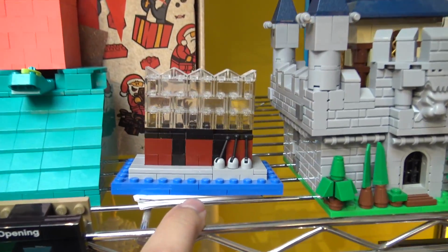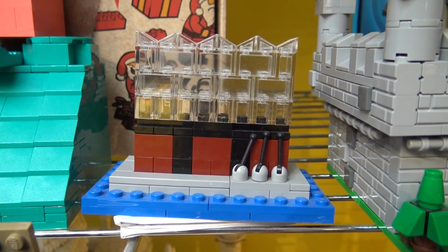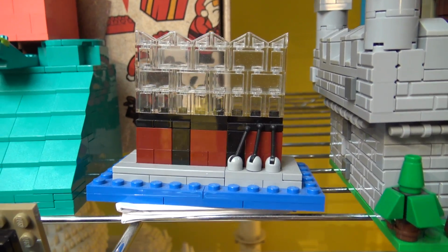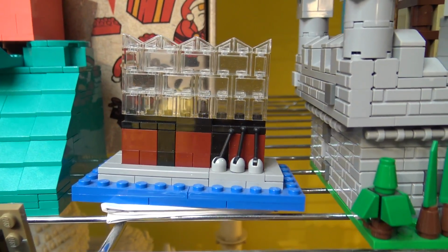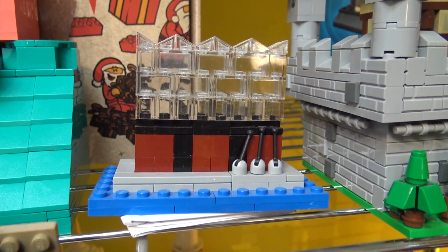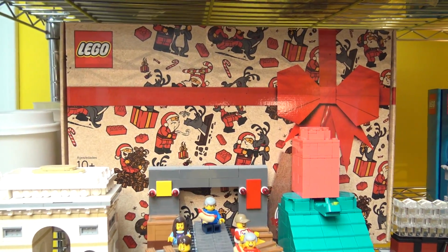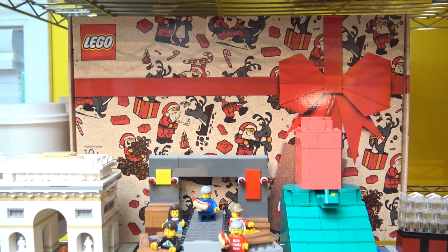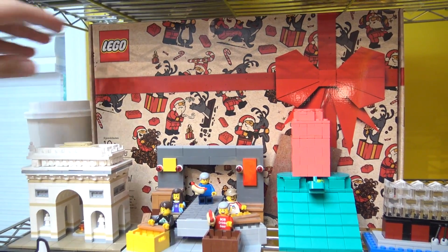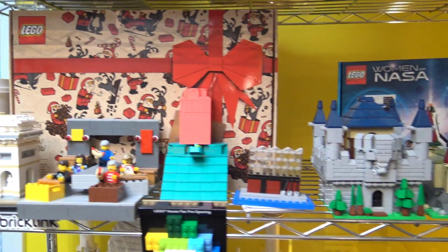This build here was a gift from a Lego builder in Hamburg, Germany. And that actually represents, I believe it's their concert hall, right? Yes. So that's super cool. That was a very nice gift when we went to Hamburg, and a builder gave us that. Then behind here is the Christmas set from last year. So each Christmas, the Lego engagement team will send out a nice little gift. And so this was the Christmas gift from them last year, which is always very generous of them.